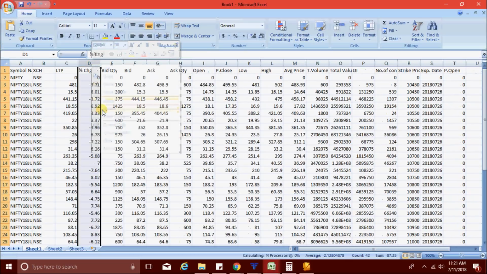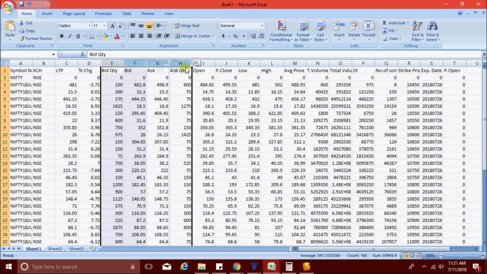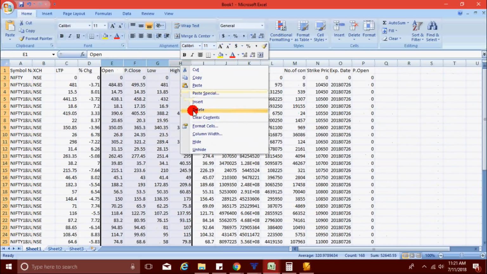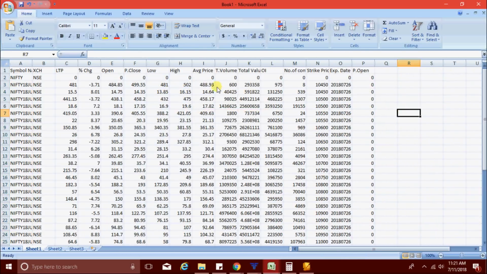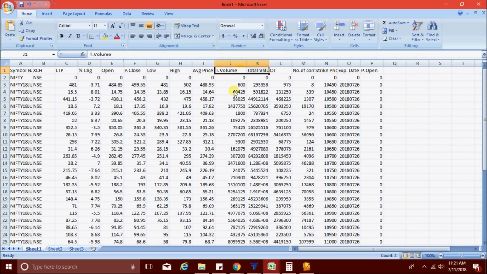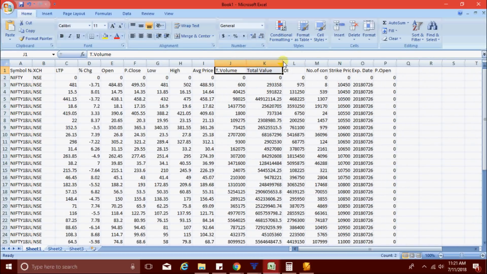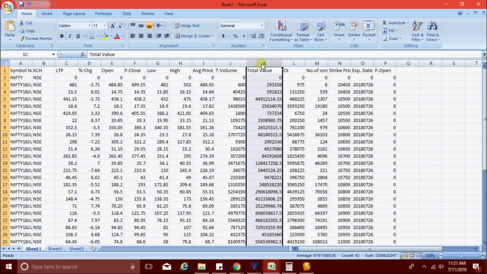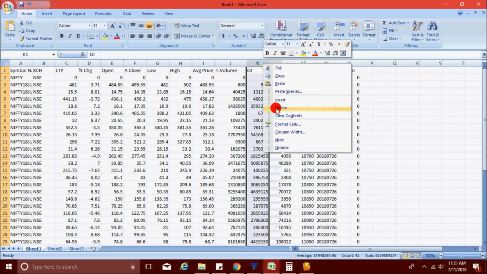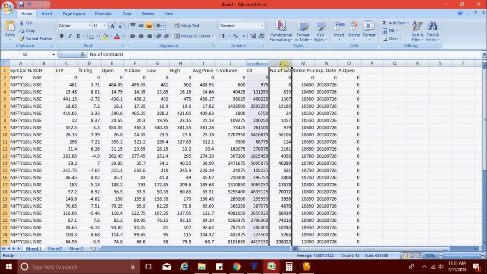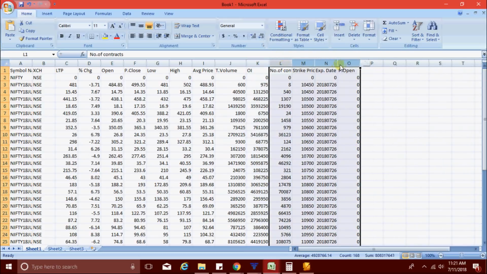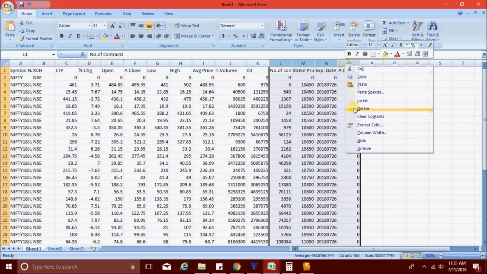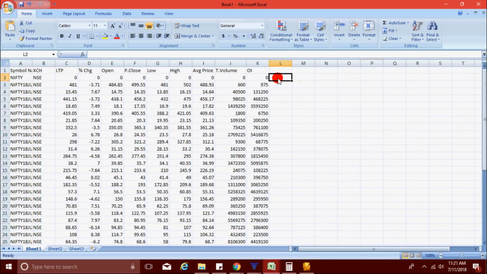Change, I don't want it, delete. Bid quantity, ask quantity, delete. Total value, delete. Number of contracts. Okay, unwanted columns are deleted.